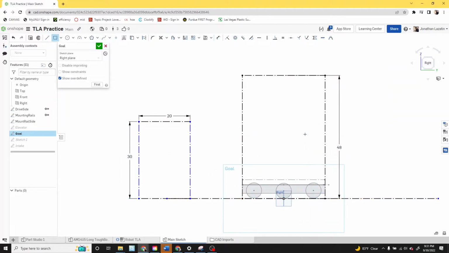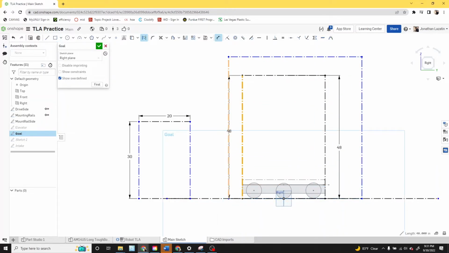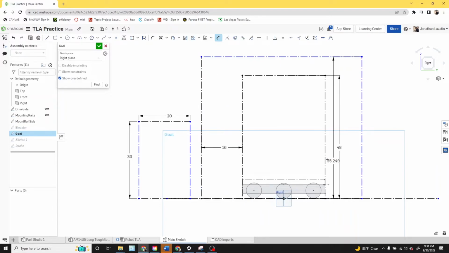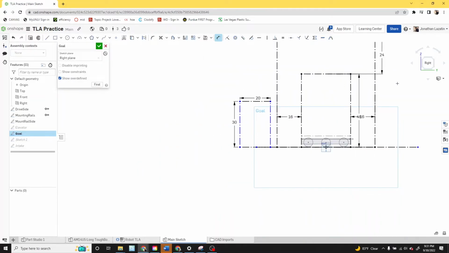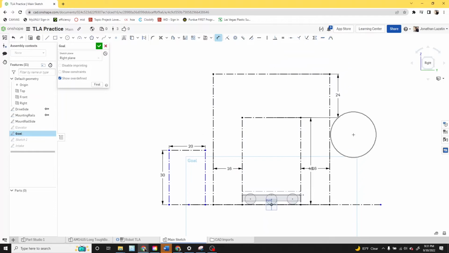I'm going to do another rectangle with construction lines, and some rules specify an amount that you can go outside of the frame perimeter during gameplay. So let's say I think it was 16 inches in 2022. I'm going to use 16 inches there, and sometimes they specify how far up above the size box you can go for things like end game for climbing. So I'm going to specify something like 2 feet. So now in my main sketch I have an updated goals sketch to reflect the size of my robot that I can have.